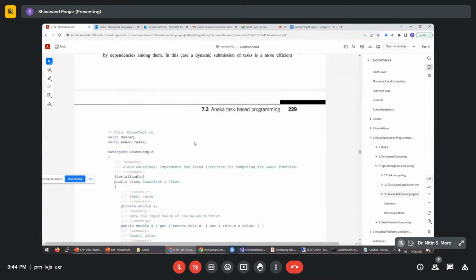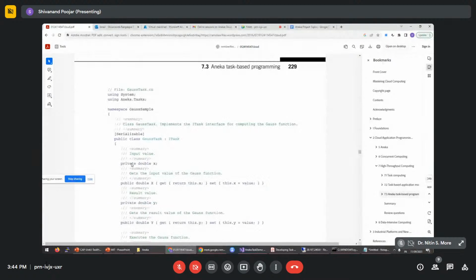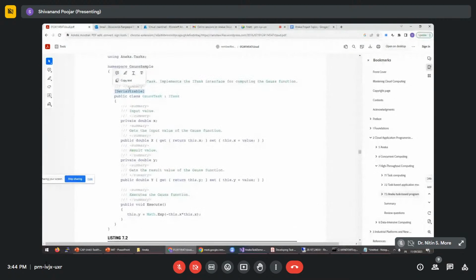The most important thing in this writing is that you have to put a serializable attribute here. What is the meaning of serializable? Normally when you execute these tasks, they run over the network.